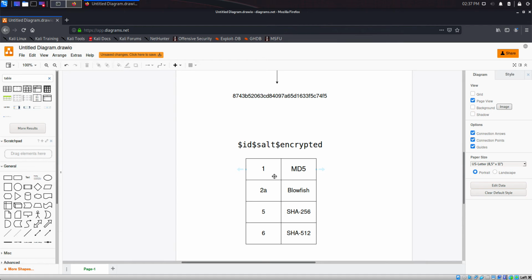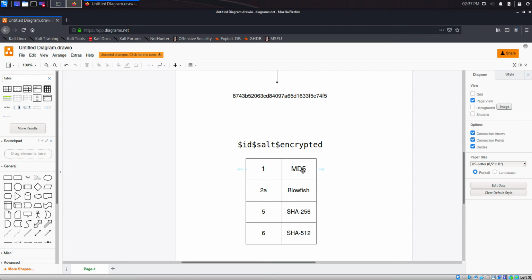Now, in terms of the ID, we have certain notation, certain numbers that Linux assigns. This is Linux specific. One means MD5. I'm not going to go through the details of the algorithms, but you can research those or take a course on cryptography.